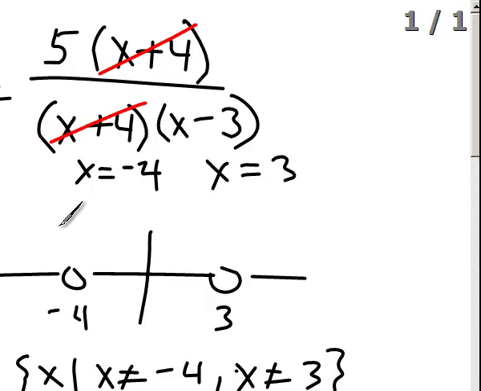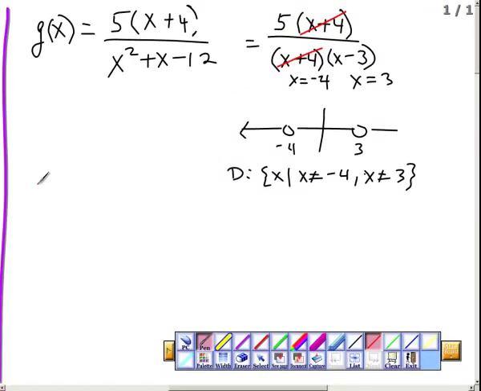So if we can simplify, we have to. All right? And so what that does is it affects our asymptotes. So I'm going to go ahead and do the x-intercept here, set the numerator equal to 0, right? And we get the x-intercept is equal to negative 4.